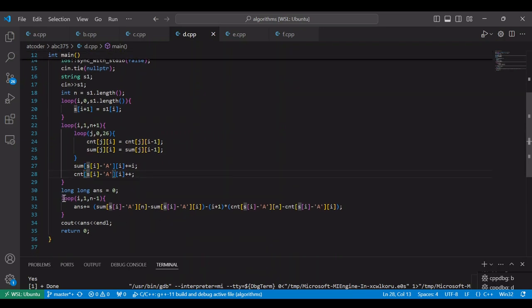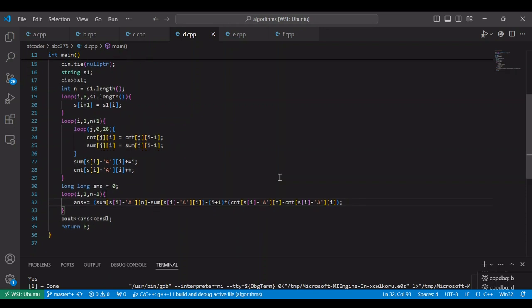And to update the answer, this section is looping through the string and to see if each one can be the starting location. If it can't be, this is just the palindromes that can be formed if si is the starting location. And this calculates the distance in between si and any other character after si that has the same alphabet. And after we update the answer, we can just print it out.